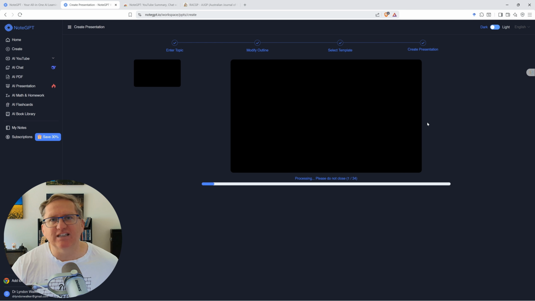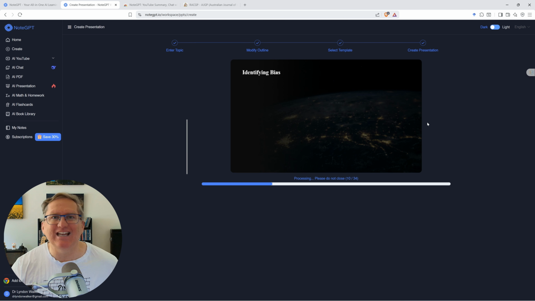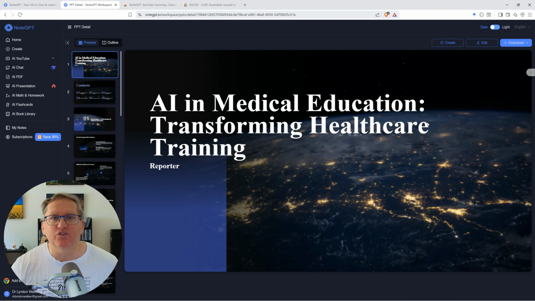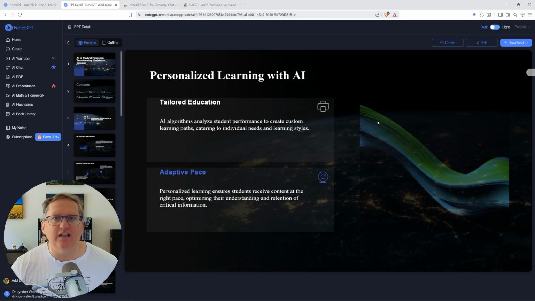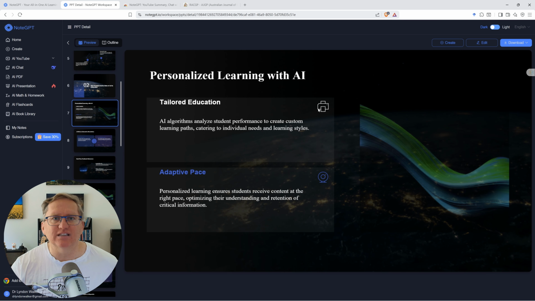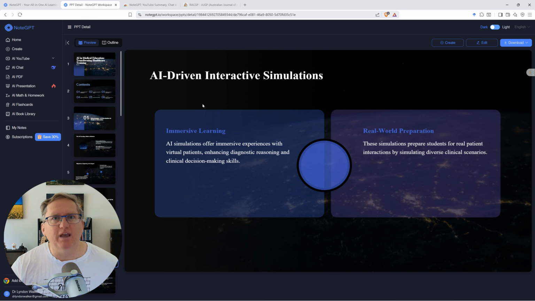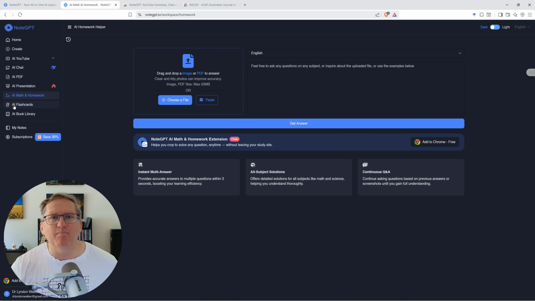Won't necessarily be perfect, as you will have found if you've produced slides with any of the other large language model and AI tools that are out there, but it definitely gives you a good running start. So we can see here, we've got heading, we've got our contents, and then it's built it with some kind of design and images and stuff like that. It's tried to link some icons and mix up the style of each slide, so it's not just slide and bullets over and over and over again. They've tried to give a bit of variety in here, and overall not too bad of a job. Not perfect, but certainly, particularly if you have a bit of writer's block, it's something that is going to get you going pretty quickly. Next up, we've got the AI maths and homework.